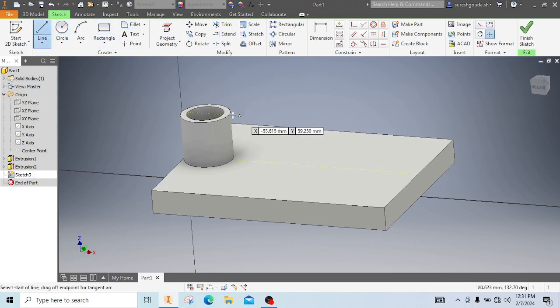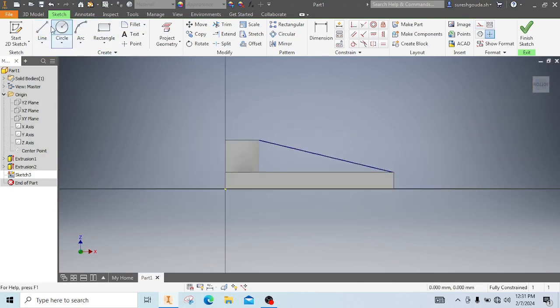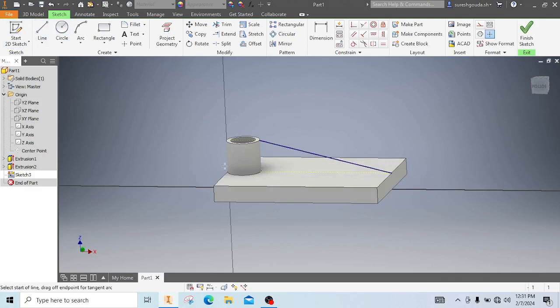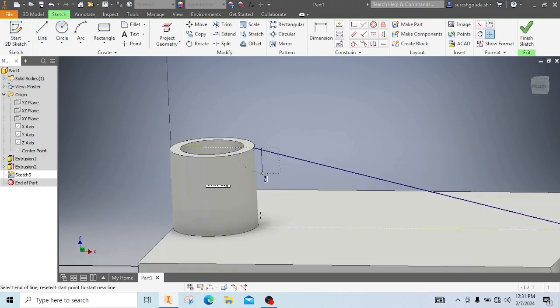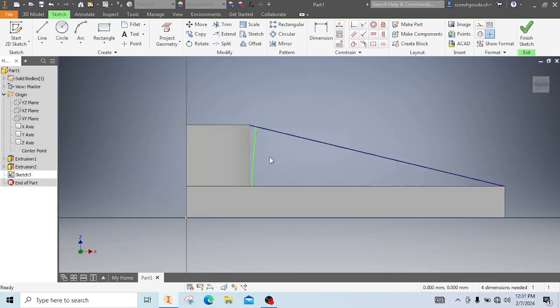Now draw a line from this point to this point. Draw one more line. Keep that in the front view.